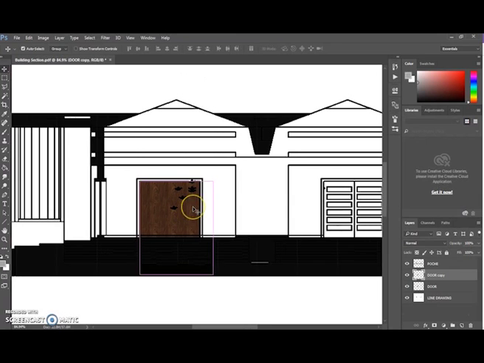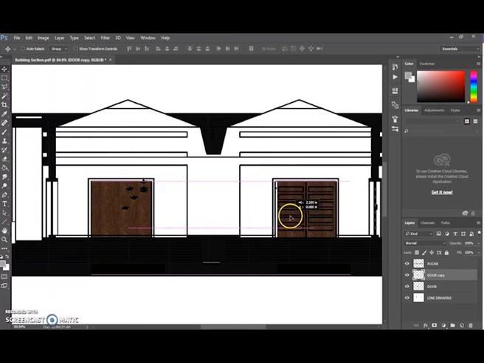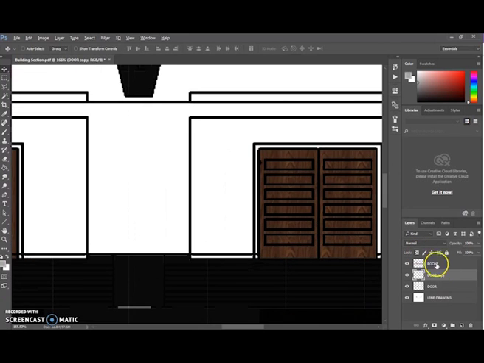Alright, so now that I have that done, I'm just copying that over to the other side of my door. So I just duplicated that layer and I dragged it over. And now I'm going to rename that layer so that I know which one is the right door and which one is the left. If you can, try to rename your layers as you go because you will end up with quite a few layers, and it's a lot easier to rename them now than it will be to have to go back and forth trying to figure out which layer it is you need.